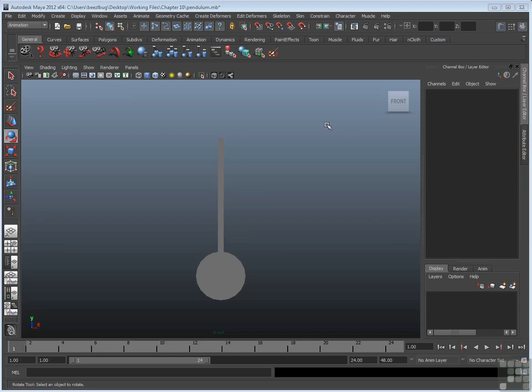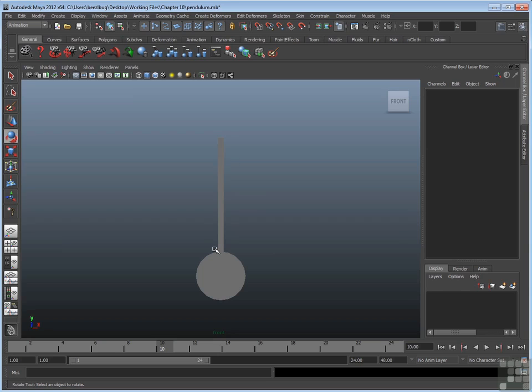In this video, I'm going to discuss the prompt option of the Set Key tool. So far as we've animated, we've just used the S key, which is a hotkey for the Set Key tool, but with its default settings, it'll place a keyframe where we happen to be on the timeline. So if you left your time slider at frame 10 and you press S, that's where the key will be placed, right there at frame 10. However, you can have it put up a prompt window instead, and therefore you can enter your own values.